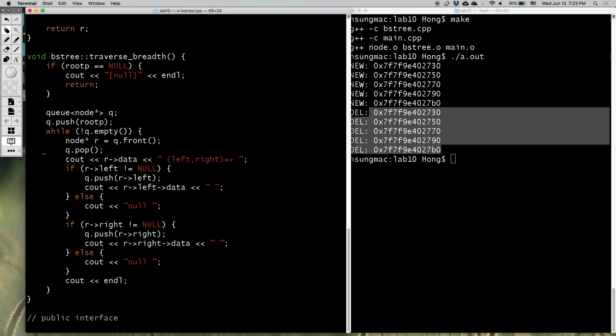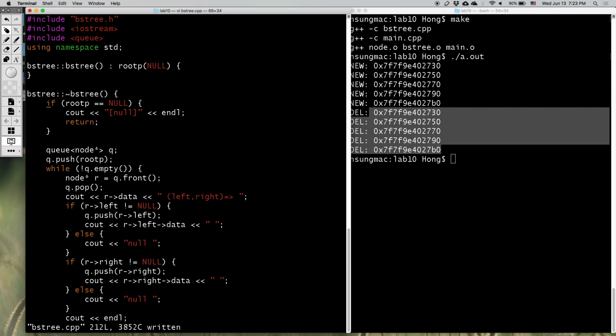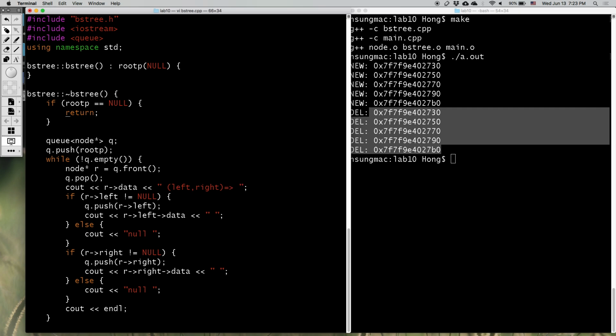So here, let's copy the code for this function, paste it in the binary search tree destructor, and then modify the program. If root is null, then just do nothing. That's all. We don't need to do anything at all.